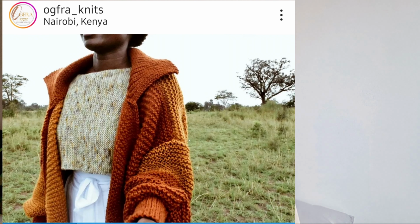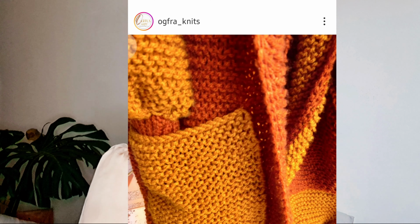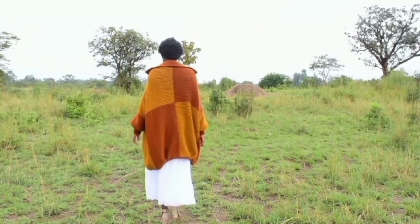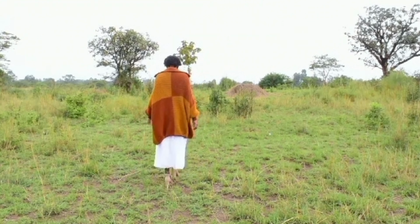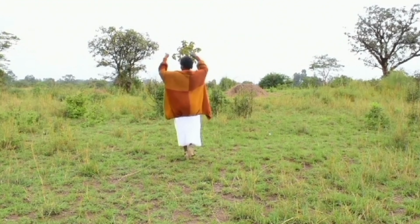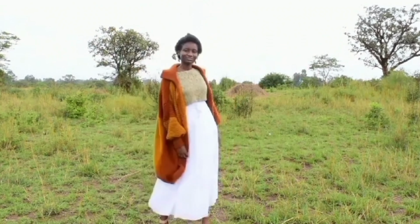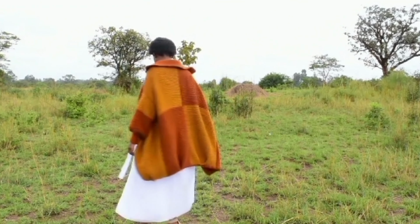So I can see the sweater that is here is the puffy brown and dark mustard. Yeah, the puffy design is a design that I came up with in 2022. I was working, one client ordered and then another client ordered 2 extra sweaters, and then that is how the design stuck, because it is something that I posted on my page and more people loved it and wanted it.